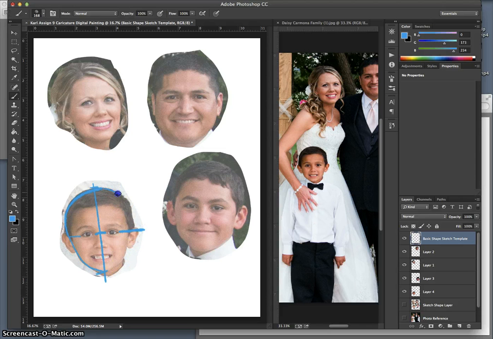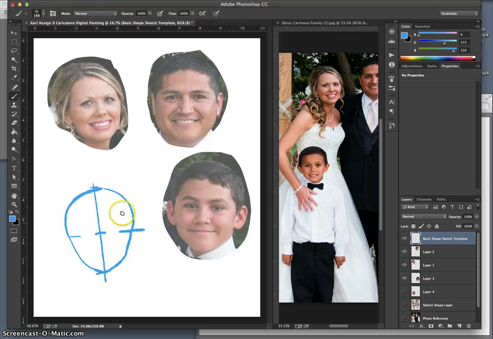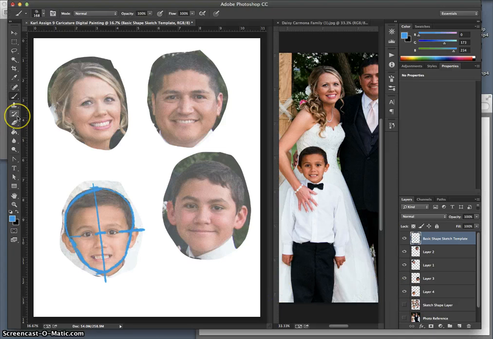But the shape of the head is always very unique. So kids don't have such strong jaws because their teeth aren't as big. So you'll notice that this shape is like kind of a bulbous egg shape, not a skinny egg. It's almost a pear inverted. So if I want to play with that and caricature it more, I know that I can get away with exaggerating the top portion and shrinking this bottom portion. Right. But right now I'm not trying to exaggerate.